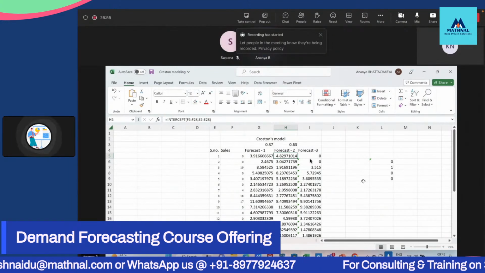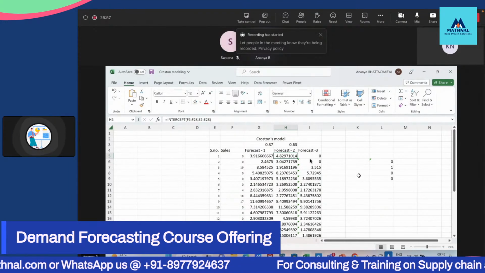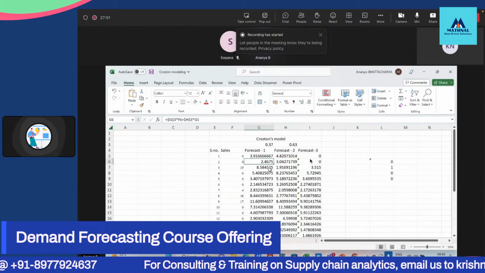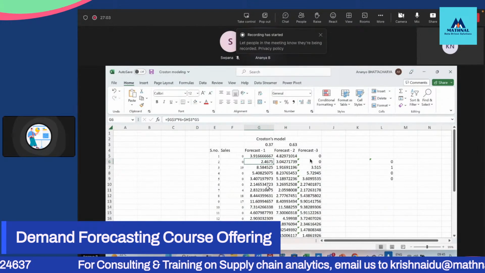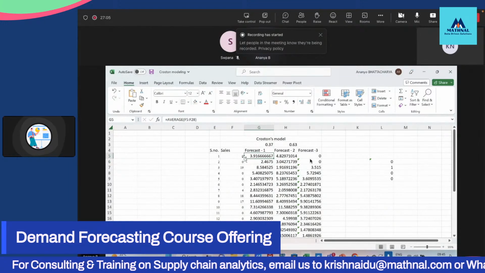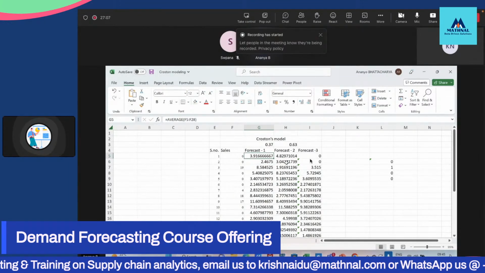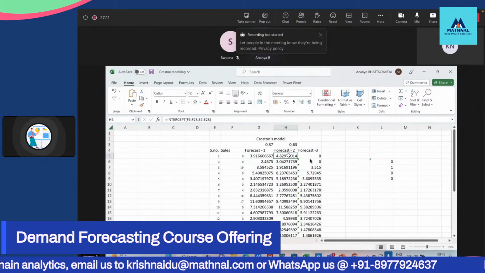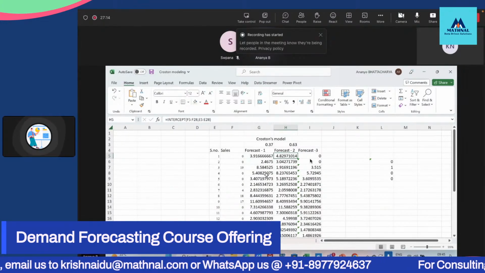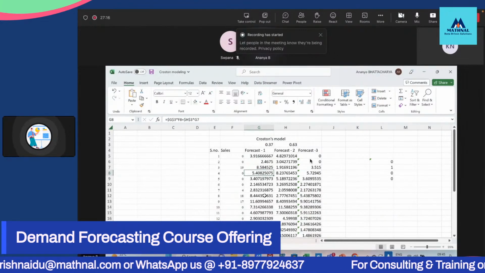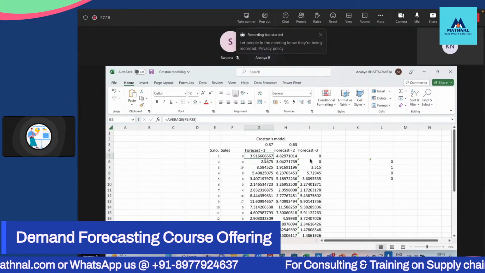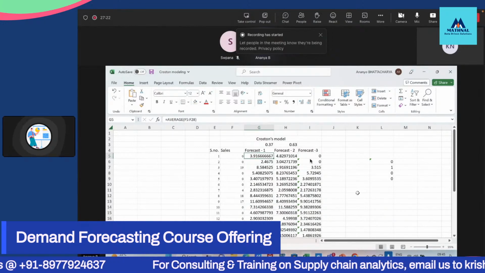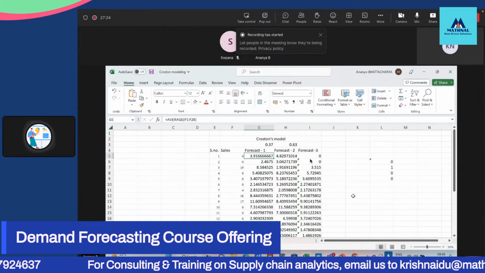So, Krish, I had one question that just popped up in my mind. In the first case, we're using the most vanilla version of the Croston's formula, where we are using the average. In the next case, we are using the intercept formula. Are these two things linked, like the version of the Croston's formula that we're using and the first value, or could the first value be selected independently of the formula that we're using? Yeah, independently we can select.